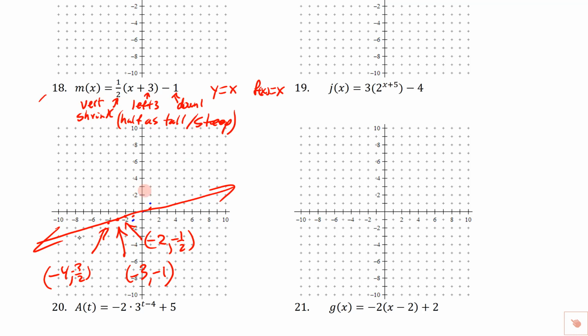So we've described it, we've graphed it, we've labeled it and all that sort of stuff. And one last thing, again, this isn't required, but what we could do is take a look at this. This is the original one. Does it look like it's half as tall, and does it look like we slid it over 3 units and then down 1? Hopefully it does. And again, when you're dealing with linear functions and some of these transformations, it's kind of hard to tell the difference between one type of transformation, maybe a horizontal slide and a vertical slide or something like that. But that will be enough to suffice on these problems here.